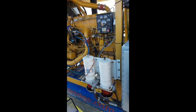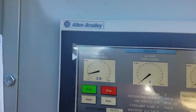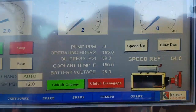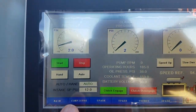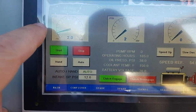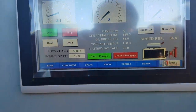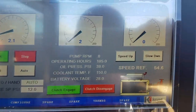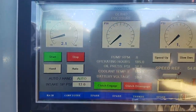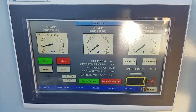The engine is idle. It's climbing up. You have no gland pressure because you're not clutched in. The clutch and the gland come together. Remember, it's red. If you're in auto, and of course, once it starts coming up and this intake pressure hits 8, it'll clutch in, and the service water, or known as the gland pressure, will come up. So don't panic, you don't have gland pressure. It doesn't matter because your pump's not running. The pump's not engaged. So your intake's coming up, 2.1. Pump speed says 0 RPM.